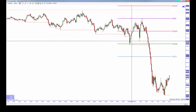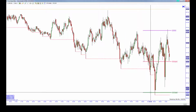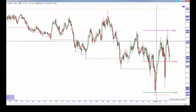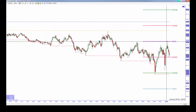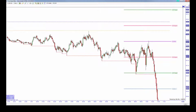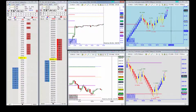One of the things I want you to notice is how these levels performed heading into that area, right? You came down to the structure target, spent just a little bit of time around this structure signal. Market comes back, does one little head fake to the downside, and then rallies all the way back up to this structure mid where the market held, and then, of course, sold off to the downside. So what I'm going to show you here today is our CL trade of the day. I'm going to show you where we get in. I'm going to show you how we manage the trade. And then ultimately, I will let you see where it comes down and hits the target.